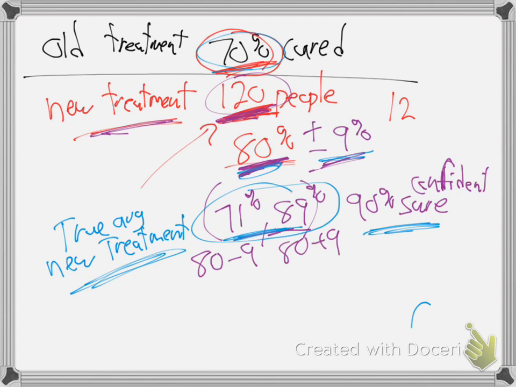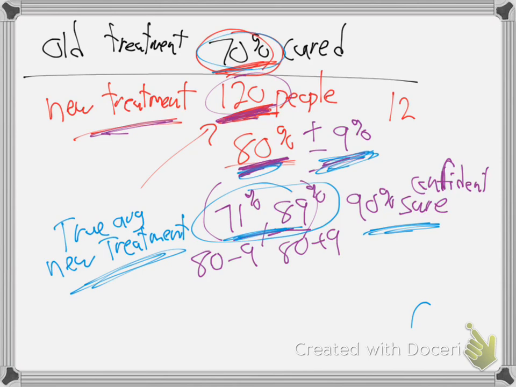See how they think? See how confidence intervals help us form decisions? So they don't just come out with this 80% number right off the bat. They've got to talk about the fact that there could be error in that. And how much error? Because of random luck. And that's what a confidence interval is all about.